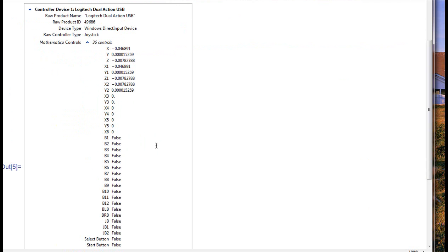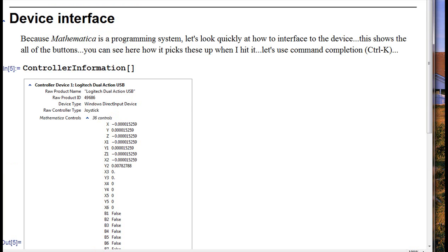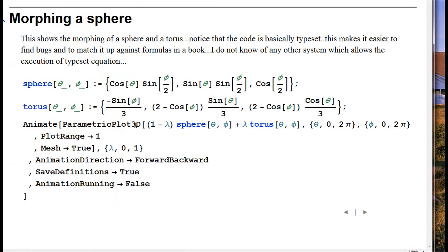Now watch this when I hit the gaming device. See how they all change? And if I hit some of these other buttons, which I haven't been using, they all change as well. You can see them all go true and false. So all of these can be checked in your Mathematica code to control the animation. So obviously there's a lot of material there. That's the device interface. Now I'm going to quickly tour some applications and show you how the GamePad works with them.